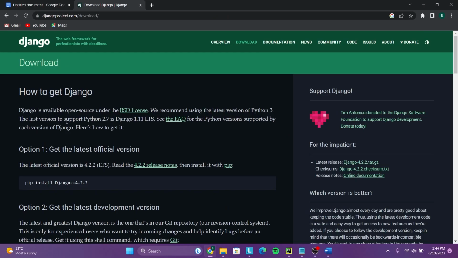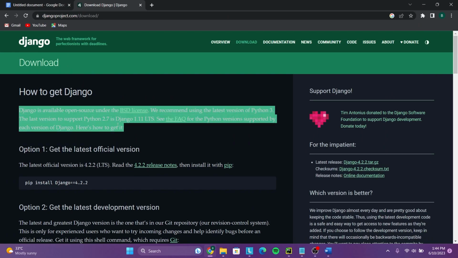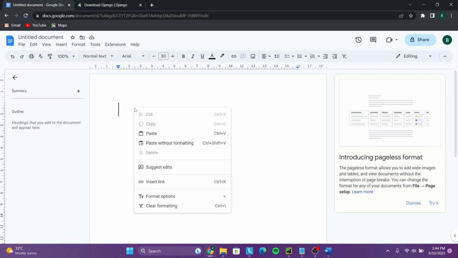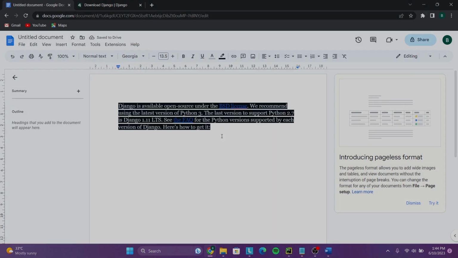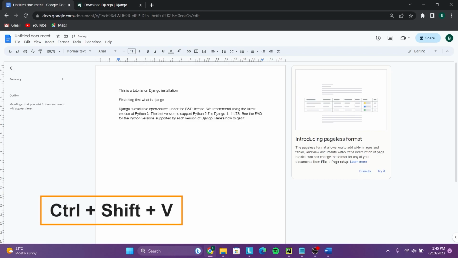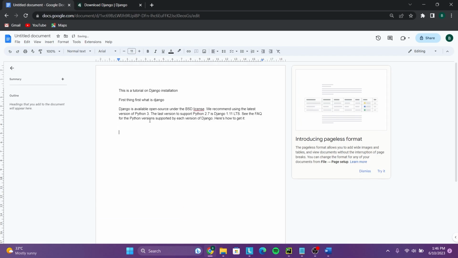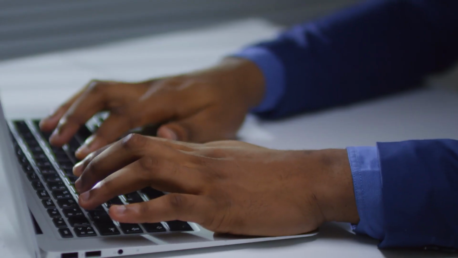The next tip is using Ctrl Shift plus V to remove unusual formatting while pasting. You may have noticed that when you copy text from online and paste it on your document file, the text format changes. It can ruin the document, and managing it can be a frustrating experience. Simply press Ctrl Shift plus V to paste the text with no formatting or style at all.